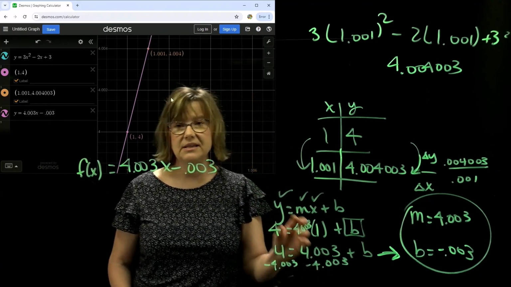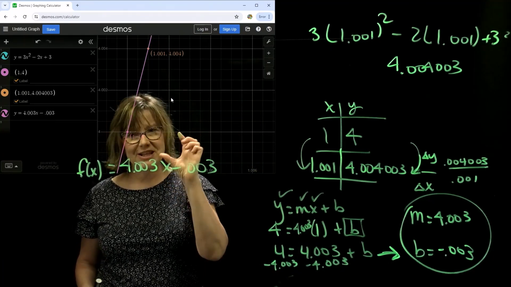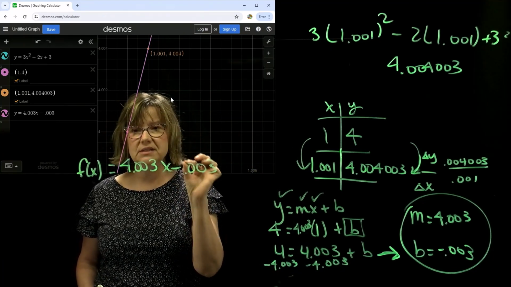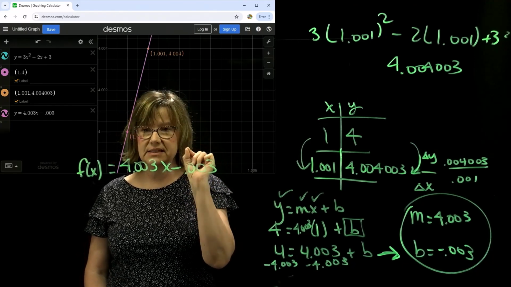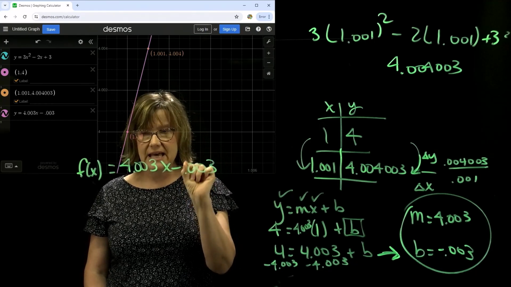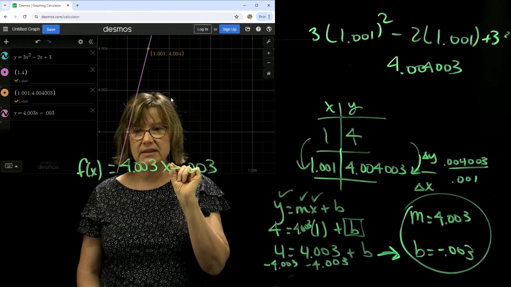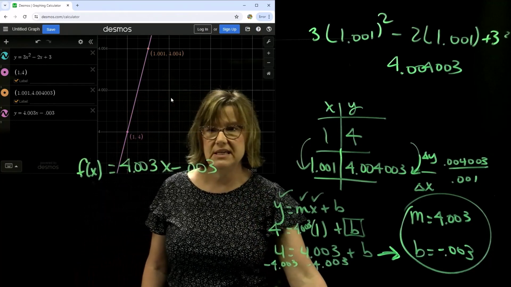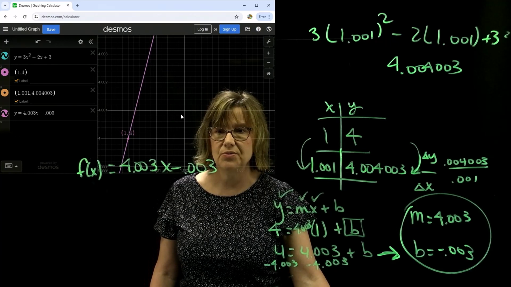Now, you're like, well, that's almost a tangent line. It's a secant line. We're still going through 2 points, but there is a way that we can find the instantaneous slope at a point, okay? And I'll make a video on that later. But hopefully you can see that indeed my line does go through those 2 points.